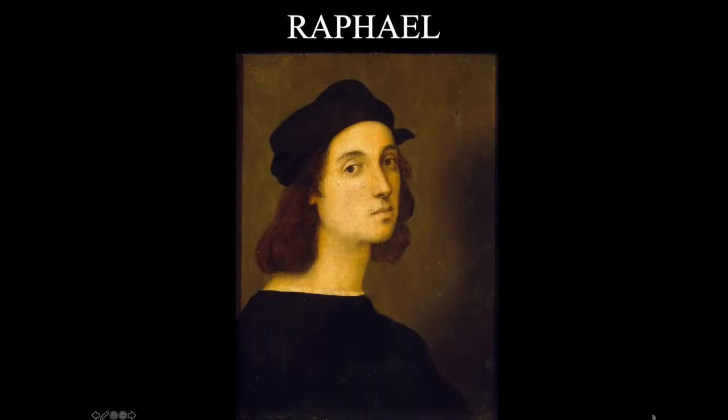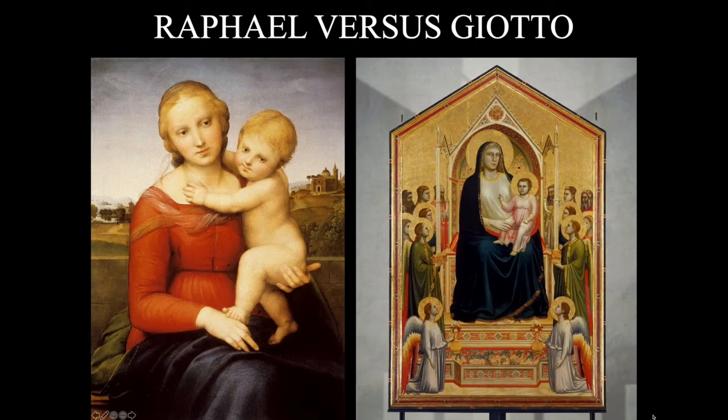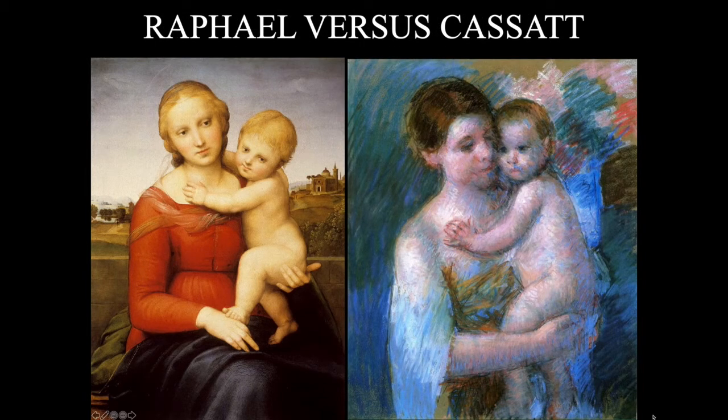So now we're going to move on to Raphael. And Raphael is mostly noted today for his wonderful interpretations of the Madonna. This is not at all like the Madonna and Child portrait that we saw by Giotto or any of the artists prior to the 16th century. The image at the left here is much more of a true painting of a mother and child, something that's more indicative of a painting style by Mary Cassatt, which we see in the 1800s. The only indication that the images by Raphael are of the Madonna is this very slight halo here off to the upper left, and also the Church of San Bernardino there in the background, which is located in Tuscany.